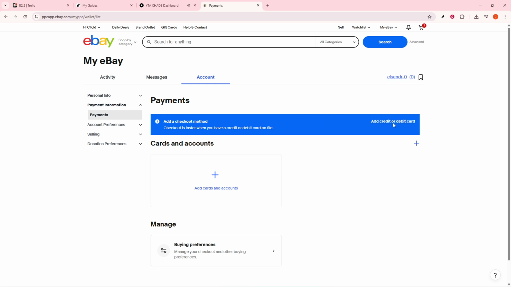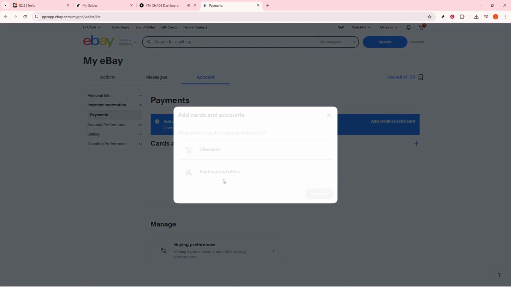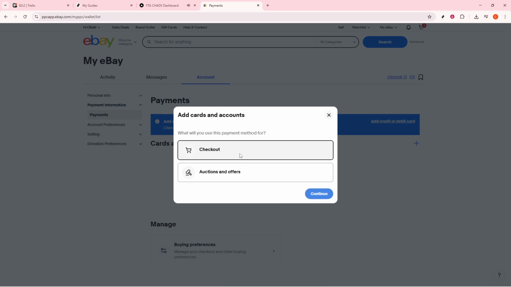You'll see a screen asking for your permission to allow eBay to connect with your PayPal account. Simply click Agree. Authorizing this connection is an important step, ensuring smooth transactions between the two platforms. Once you've agreed, you should be taken back to eBay. Here, eBay will display a confirmation message letting you know that your PayPal account is now linked.